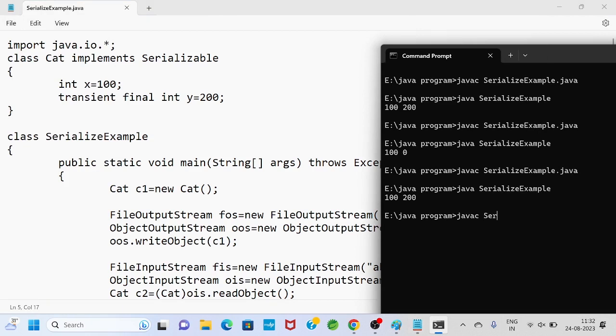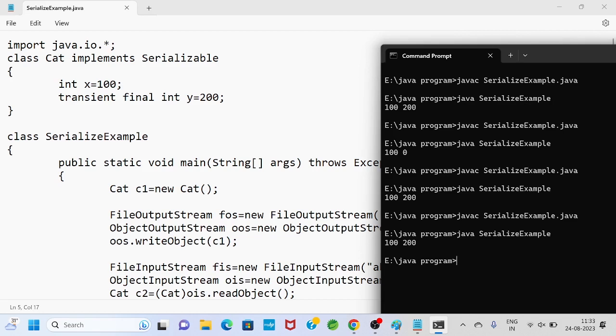javac SerializeExample.java, then java SerializeExample. You see, I get the same output because the variable is not going to the file, only the value is. So if the variable is not going, there is no effect of transient.